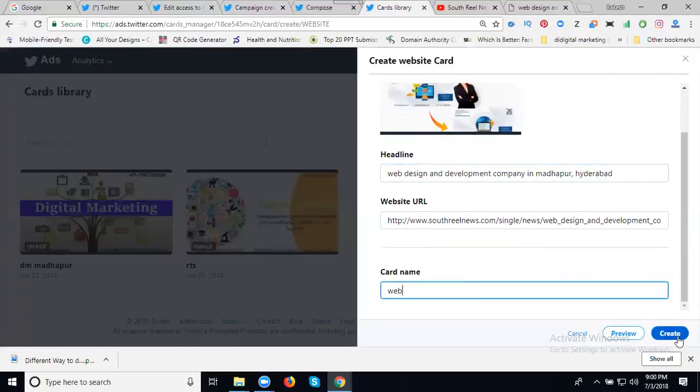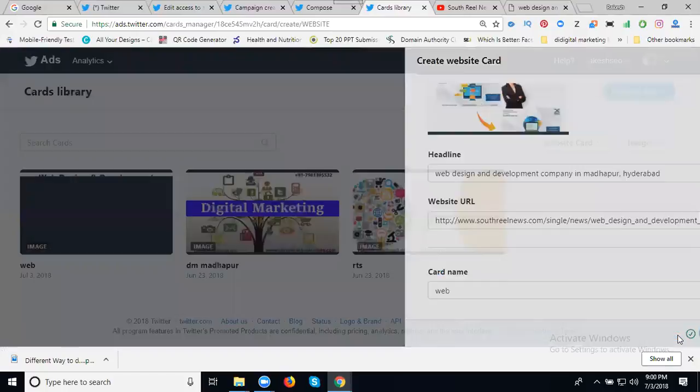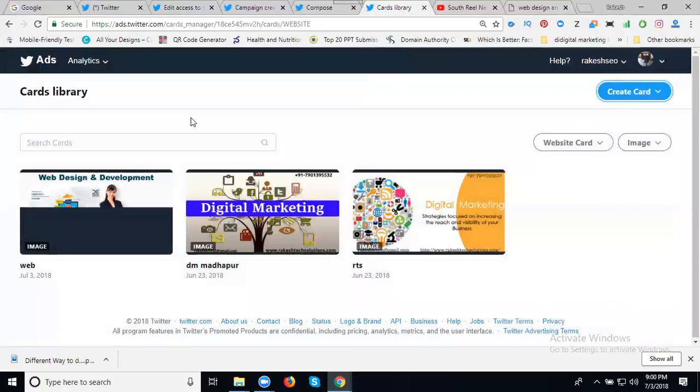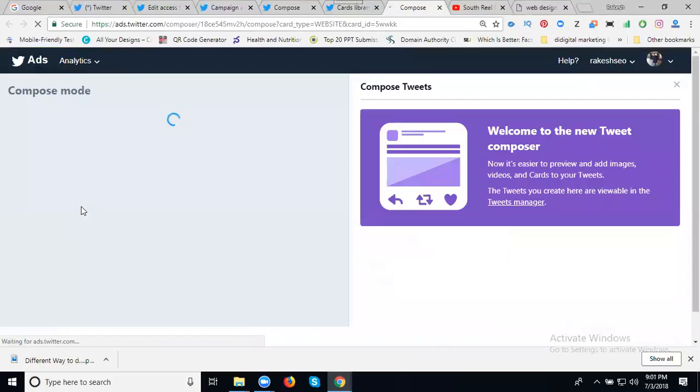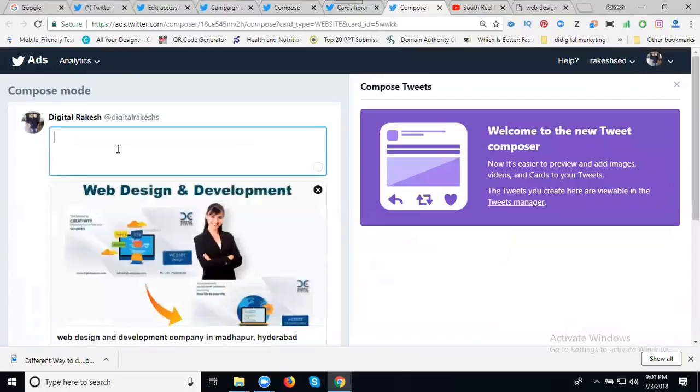Web. Click for create. Done here. Now just tweet. Go to compose. Post in this option. Put in the hashtag.